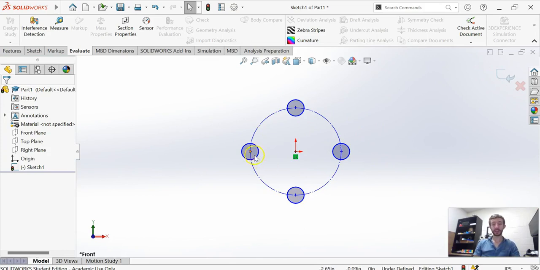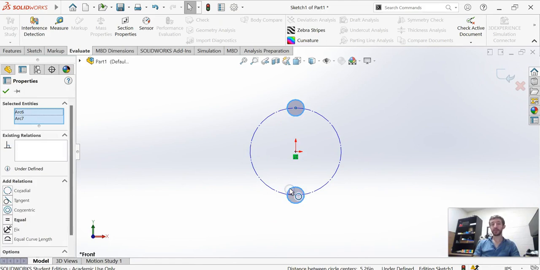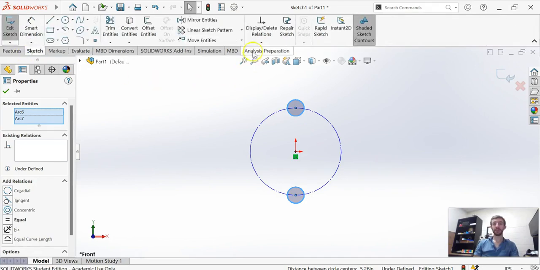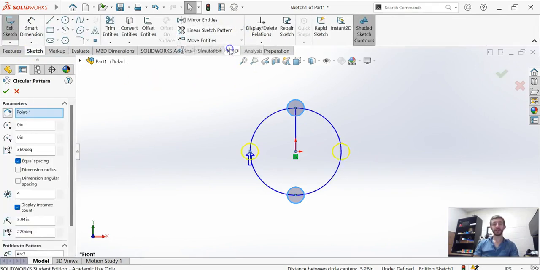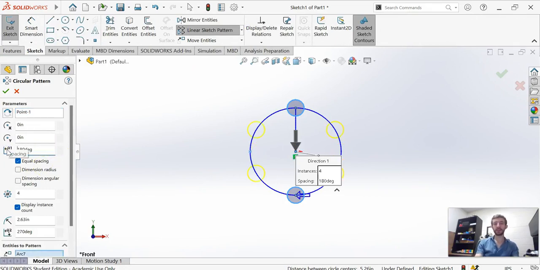If I wanted to do this correctly, so I've got 2 and I want to pattern them. Normally I would just do 1 because I'm going all the way around a circle, but if for some strange reason I had to do 2, there is a way to do it properly. Go to your circular sketch pattern right here. And instead of saying 360 degrees, you simply say 180 degrees. Boom. And I cut down the number of guys to half.